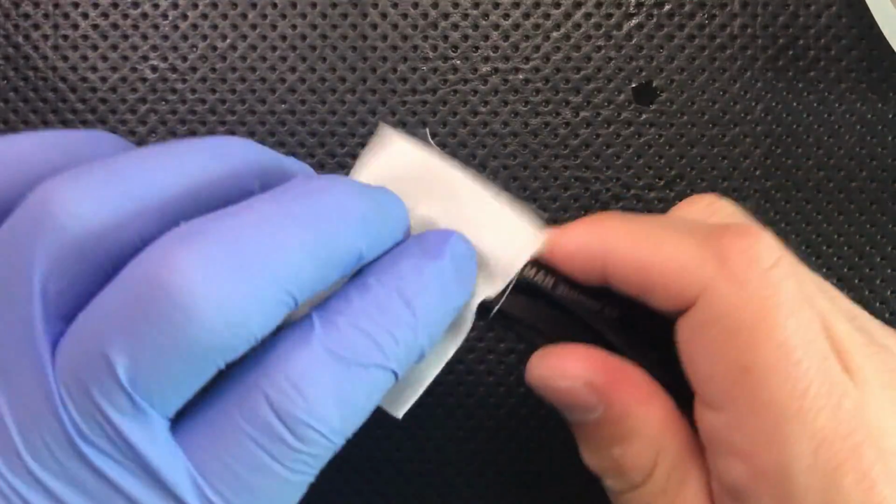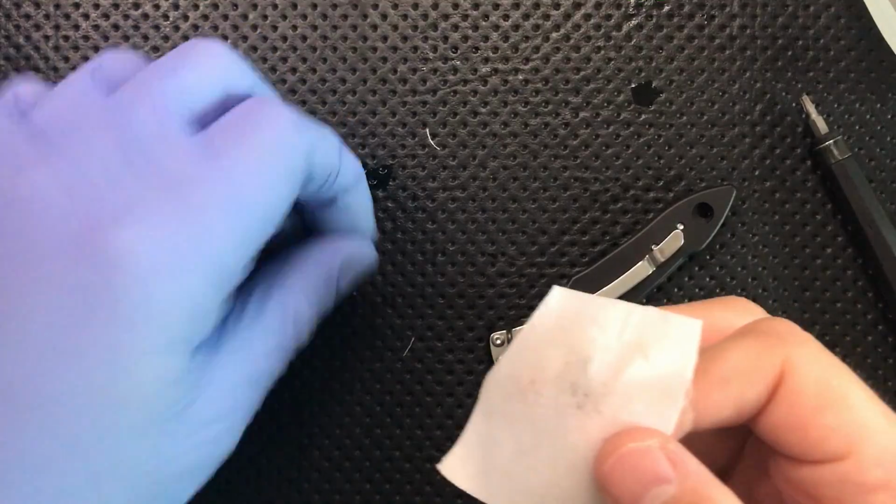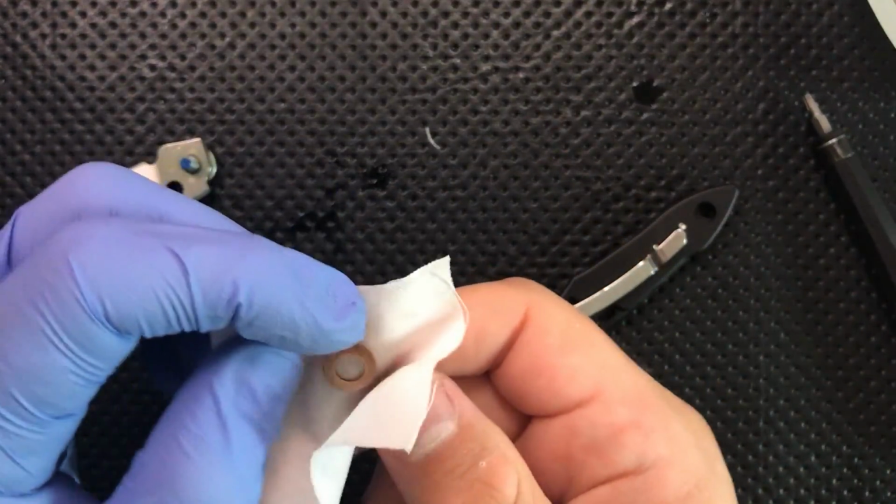And we'll just wipe this little area off here. Again, this isn't a super necessary thing, and with the construction being as open as it is, by the way, sorry about the glove, a little eczema today.